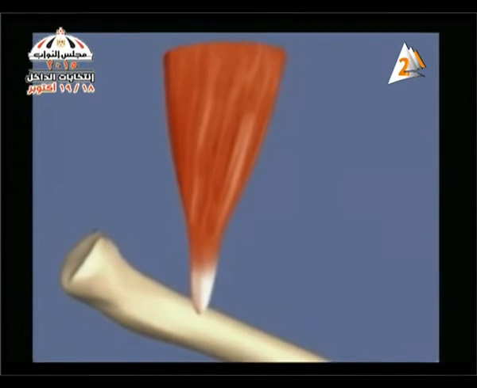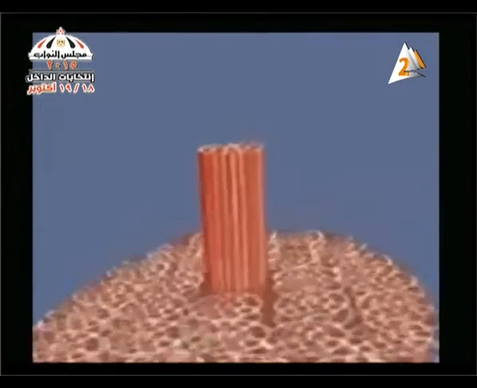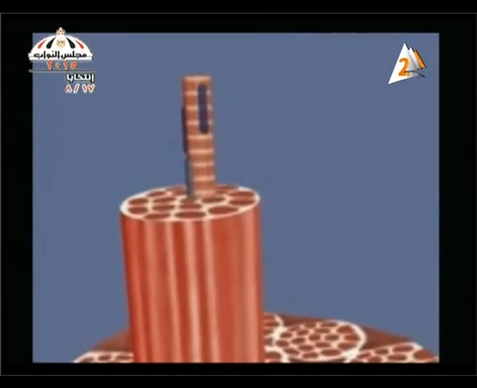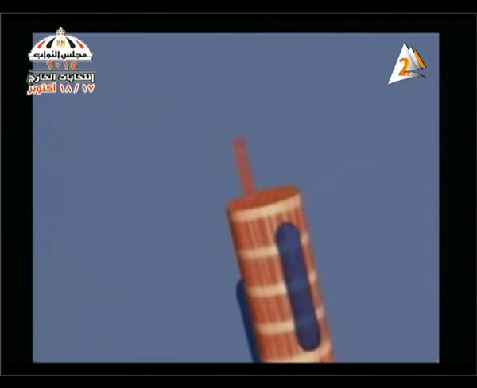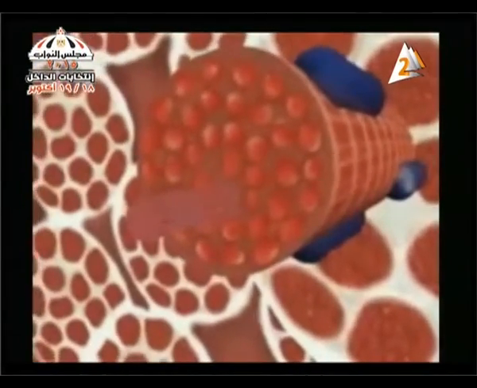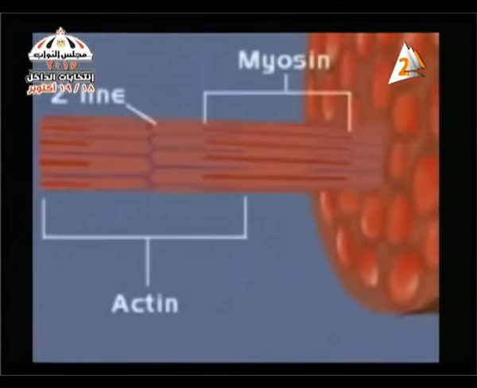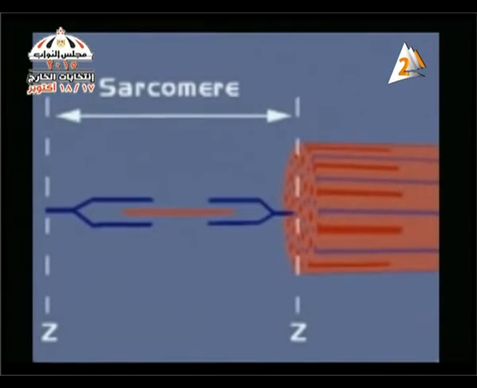This theory was proposed by Huxley. The theory of Huxley depends on the microscopic structure of the muscle fiber, which consists of myofibrils, and each consists of thin actin and myosin, as you see. After comparing a muscle fiber in a state of contraction with another fiber in a state of relaxation, the protein filaments slide over each other due to the presence of transverse links. Observe with me, you can see these transverse links extending from the myosin and attached to the actin.